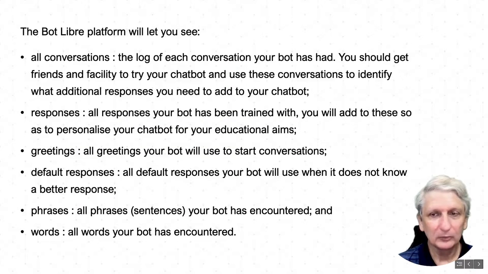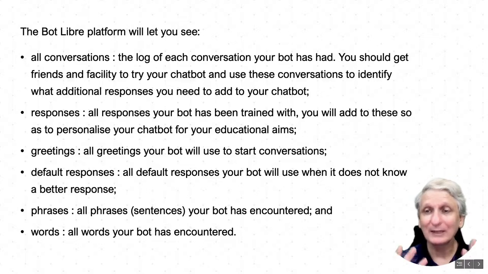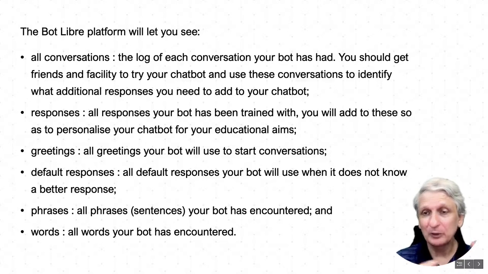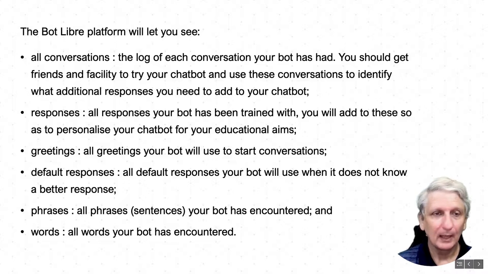Okay, so some of the advantages, as I said: chatbots and AI systems allow us to look at the data in great detail. So you'll be able to look at the conversation logs. You can have your friends try out conversing with your chatbot, and you can have conversations with your chatbot, and you can see which interactions, which questions provided a good response and which provided a generic or an incorrect response. And then you can adjust your chatbot based upon the data that you're seeing there. And that's how we train our chatbot.